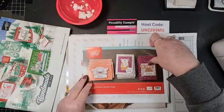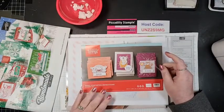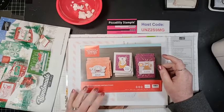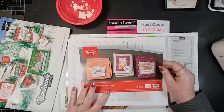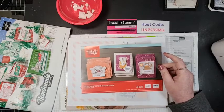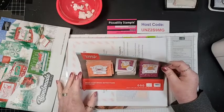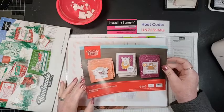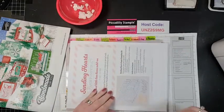If you did not get Paper Pumpkin, our last Paper Pumpkin, you will be... Cute. It was so cute. You were putting them together the other day. I was. We were binge watching on Netflix. Something like that, yeah. And I was putting it together, and I actually did it the way they are. I just changed some sentiments. I cannot wait to send some of you are going to get some of these cards out. I think they're really stinking cute this time. I guess I like critters, though. That's why I got Bill, right? Yeah, I'm a critter. You're a critter?